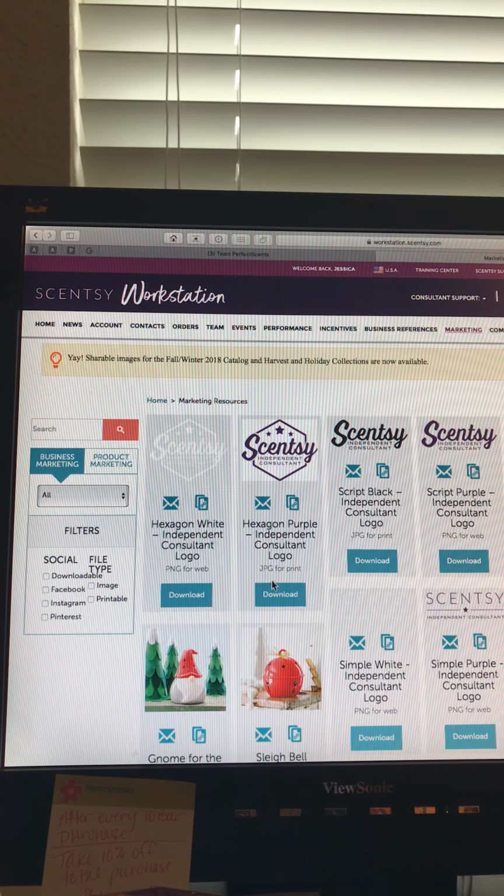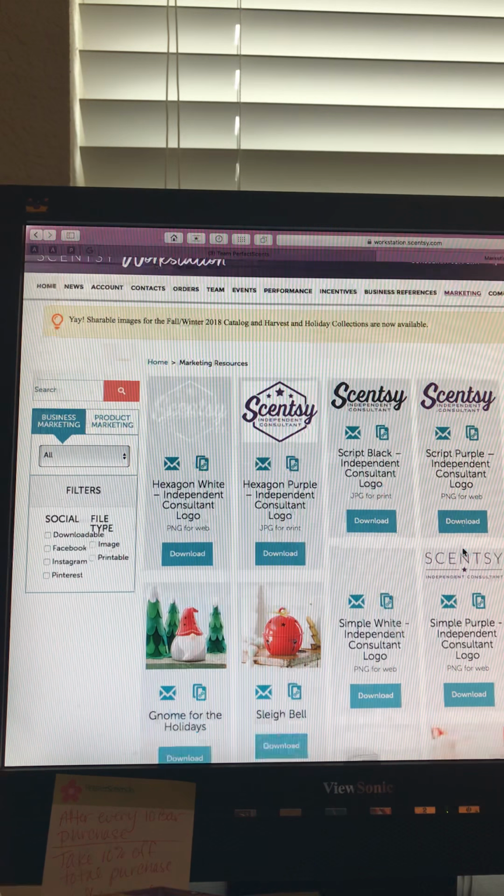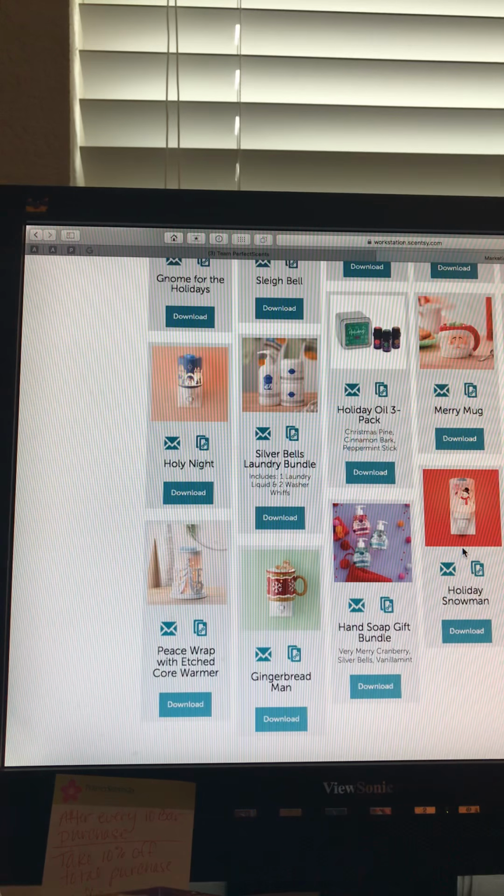For JPG for print, they're going to have a background. This one has a white background. This one is transparent. This is the one that we want for flyers. There's also one over here in each color. So you have a white one here for flyers. You can use this purple one. Anything that says PNG, that's the one you want to use on your flyer.